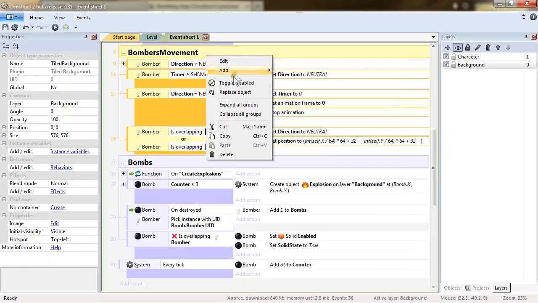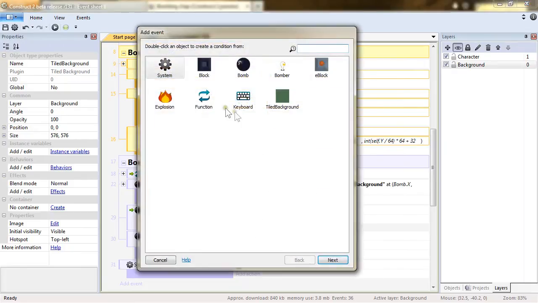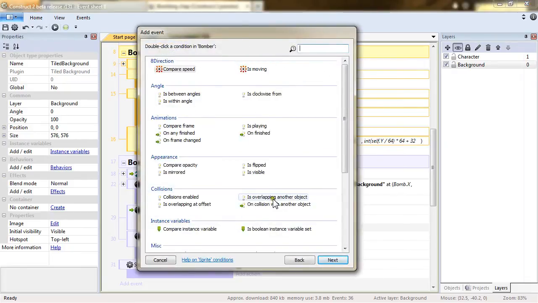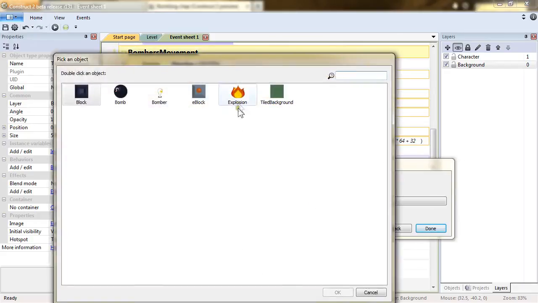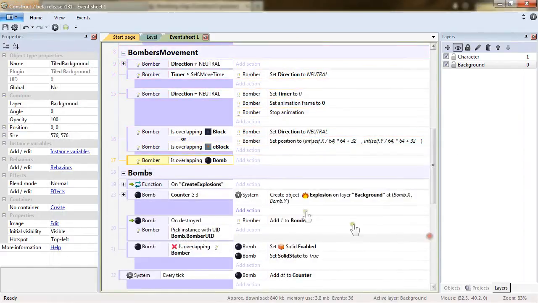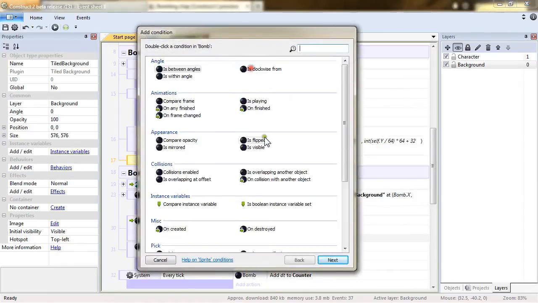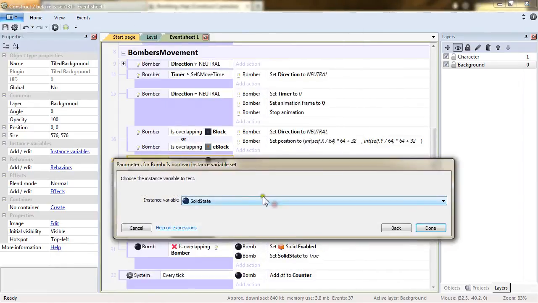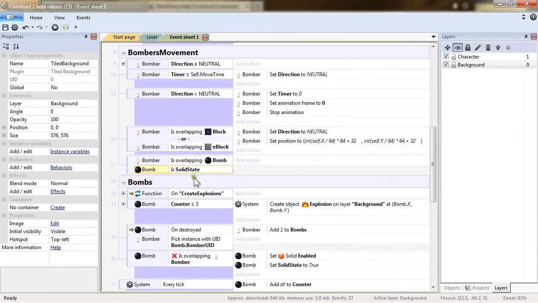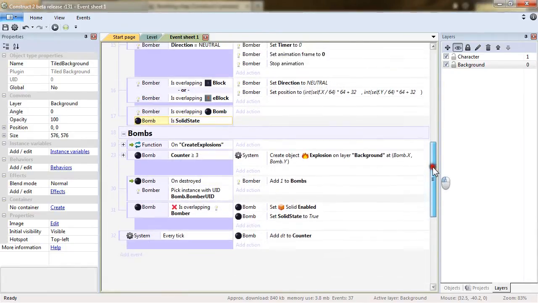So I will add a sub-event: bomber is overlapping another object, bomb, and I will also need to check that the bomb solid state is set to true, so that the bomb has been planted, that the bomber moved away, and that these actions have happened.